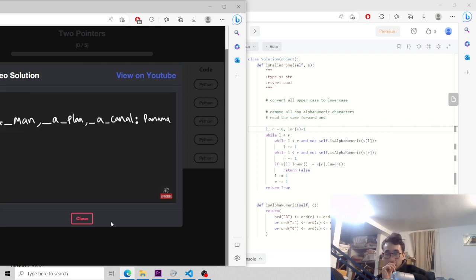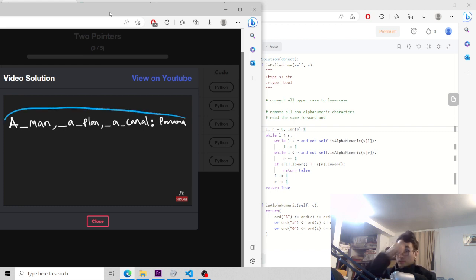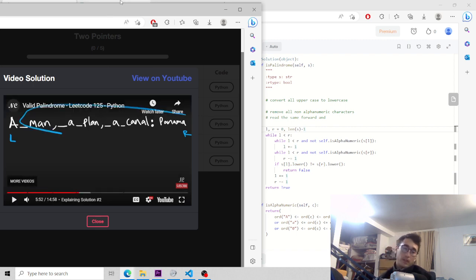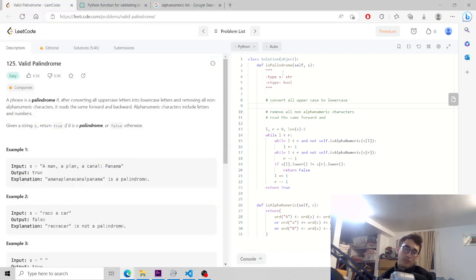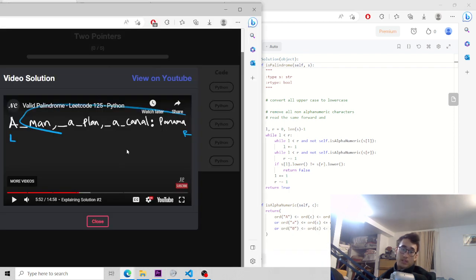Okay, so now let's see how we can actually solve this problem with constant extra memory, without creating a new version of this string. And the main way is going to be by using pointers. So we're going to have two pointers, a left pointer and a right pointer. Because remember, there are multiple ways to check. Oh, that was another mistake I made. So pointers. Two pointers is not necessarily two functions, it's like pointing to two sides. It's checking two sides of the same string at the same time.